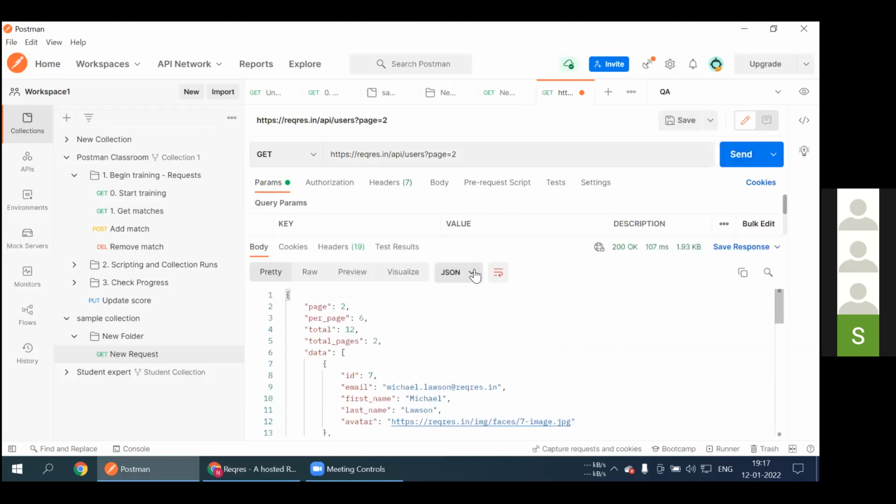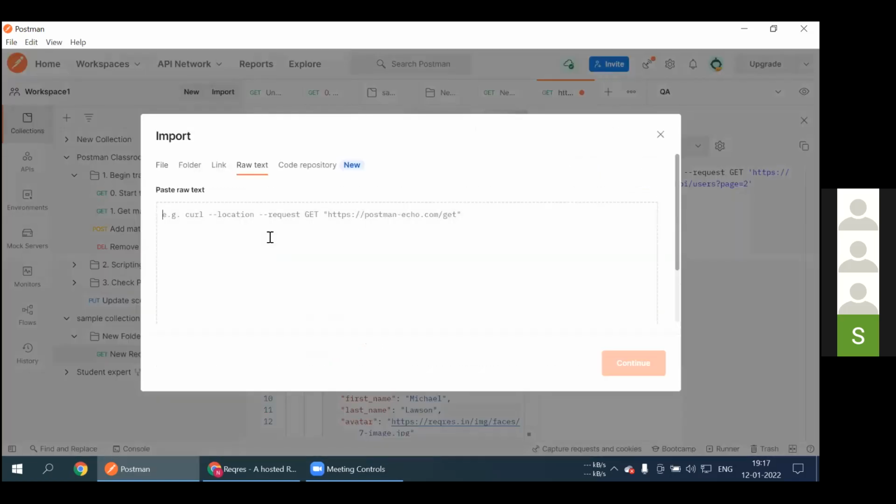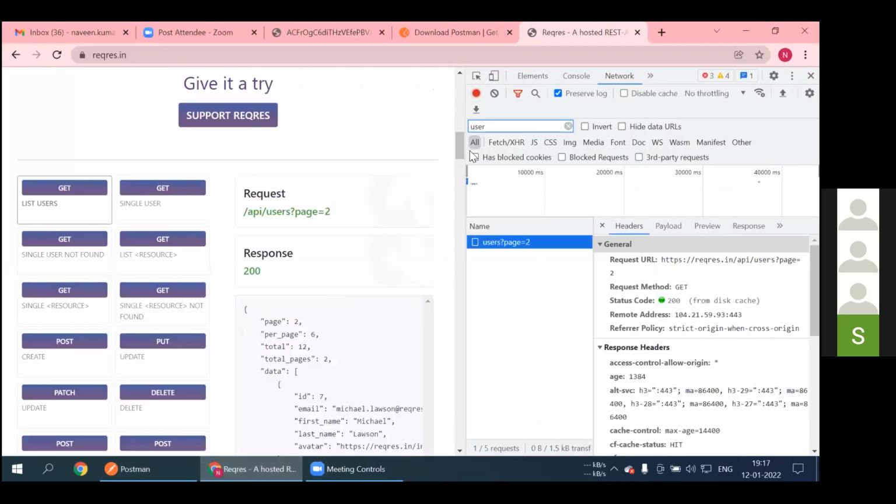In the same way, if you want to export the curl, now I have copied the curl, and I need to export it. So you go back to here. We have some curl over here itself. If you click on this copy snippet, the curl will be copied. Same way, go to import, raw text, and paste. Just in case anyone from your team sends you a curl, you can import it from this part. Or if you want to send one, you can send the curl. Okay, let's gather some more APIs.